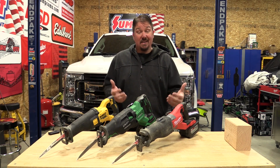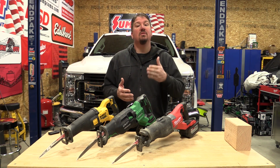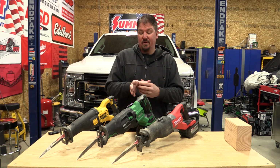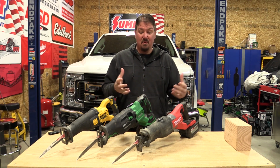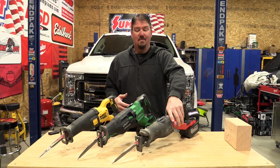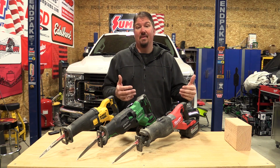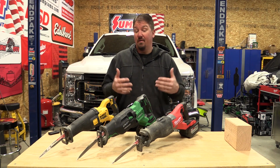Feeling wise, it was interesting because the Metabo HPT felt like it had the slowest strokes per minute. But it was also probably one of the more comfortable saws to use. The way I had the board, the little crease here in my hand was hurting pretty bad at the end, just from those few cuts and from the vibrations that you're getting from these saws. They're big, they're powerful. I mean, the Milwaukee Super Sawzall is a beast. And there's no doubt that the Metabo HPT and the Milwaukee Super Sawzall are top of the line for what you're getting. Are there some other great ones out there? Yes, but these two are really performing well.